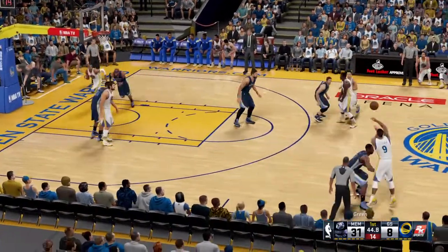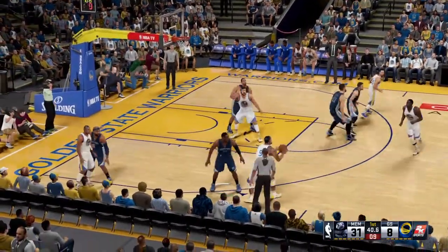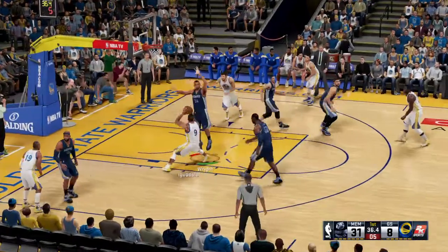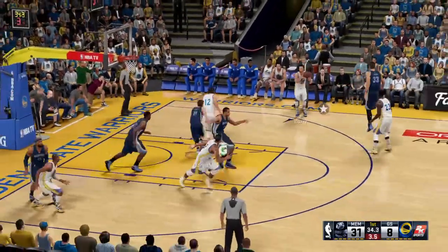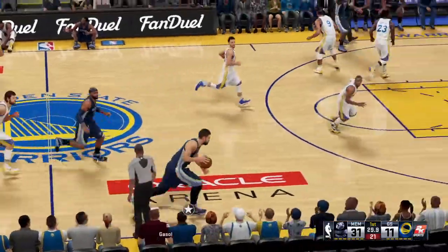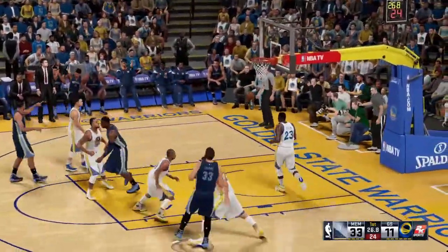Passes to Iguodala. Golden State moving it around. Pass to Green. The drive by Iguodala. Just 3 to shoot. Curry with a wide open look. Good on the triple. There's a chance he could have a big game if they don't D him up more tightly on the perimeter. A look from Gasol, and another basket for Memphis.